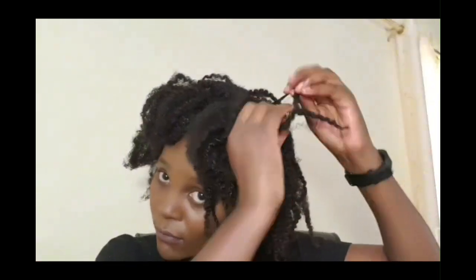So you're going to spray your hair with water mixed with apple cider vinegar. You want to make sure that all your strands are soaked in the mixture of water and apple cider vinegar. Apple cider vinegar is very good for your scalp and for your hair. So you want to massage it into your hair. And while you do that, if you've got any tangled hair, you make sure that you detangle, and you just really make sure you soak that into the hair. So the apple cider vinegar treats your scalp as well as your hair, and also in case you have any infection, so just massage that in, enjoy your treatment.